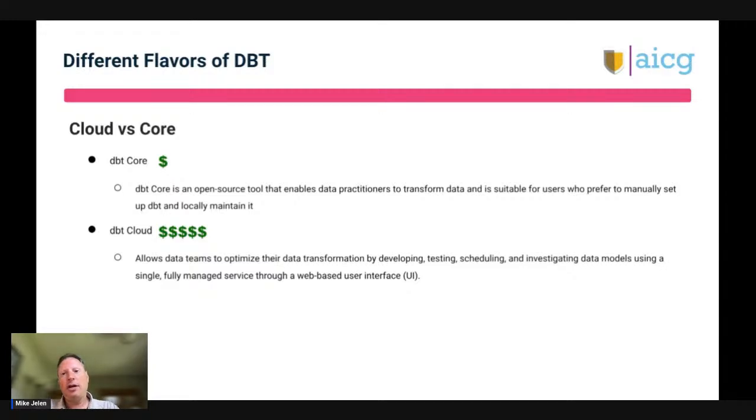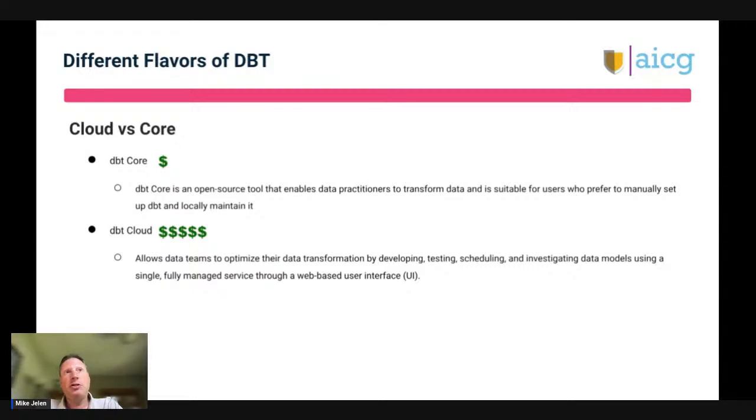Naturally, DBT Core comes out with new versions. You need to upgrade that. You may have some issues on your virtual machine where things aren't running as you would expect. So there is troubleshooting. And you also need to be an organization that is very good and willing to get into command line interfaces. If that turns you off as an organization to say, nope, we don't want to go that route, well, then dbt Cloud is going to be a cheaper route for you to go in the long run.